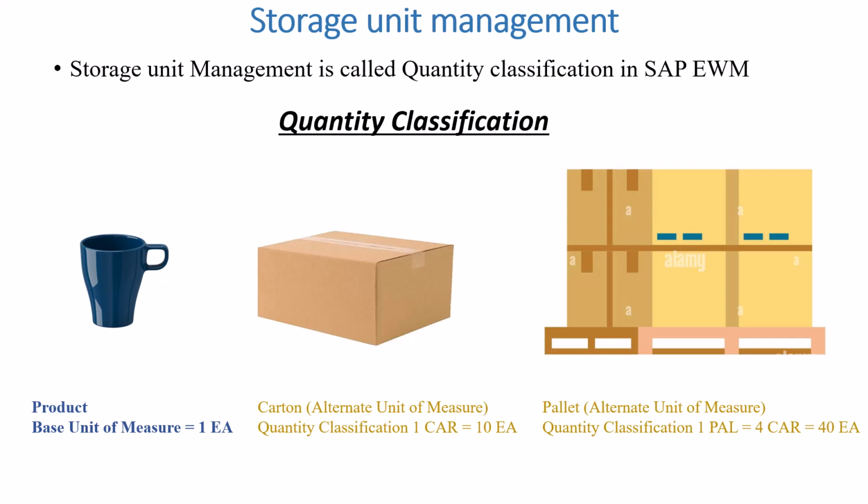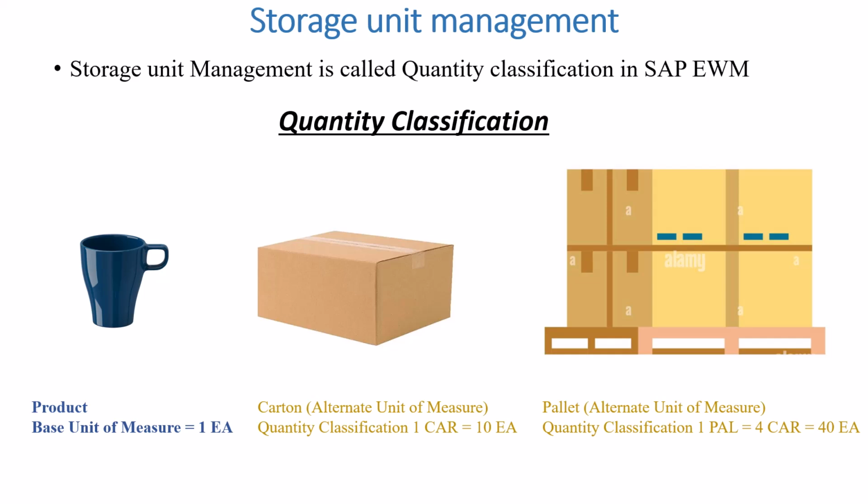Here, don't think of the packaging material. Think of how many products there are. For how many products can we say one carton? One carton here is nothing but 10 eaches. It is quantity classification as of now. By this image you can understand that there's a packaging material, but quantity classification has nothing to do with packaging material. Of course, we are going to pack into packaging material, so one carton is 10 pieces, but don't think of packaging material as of now.